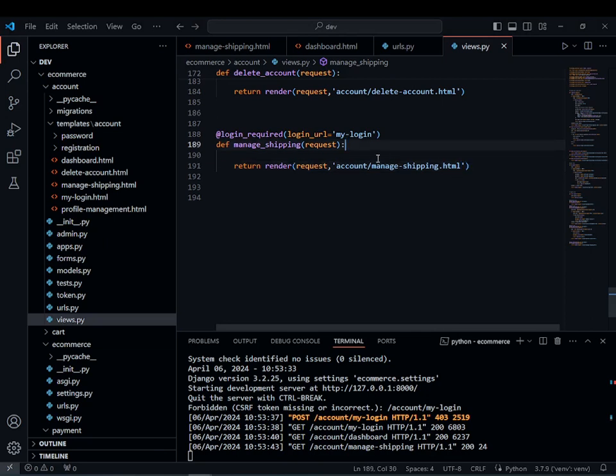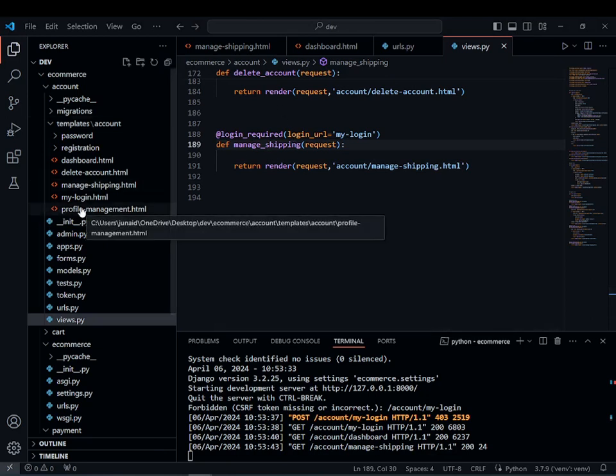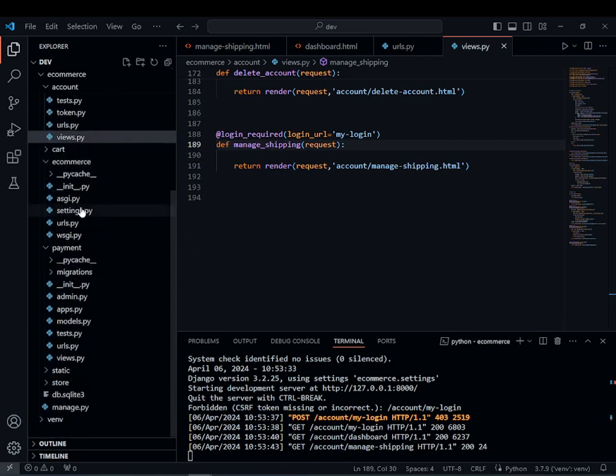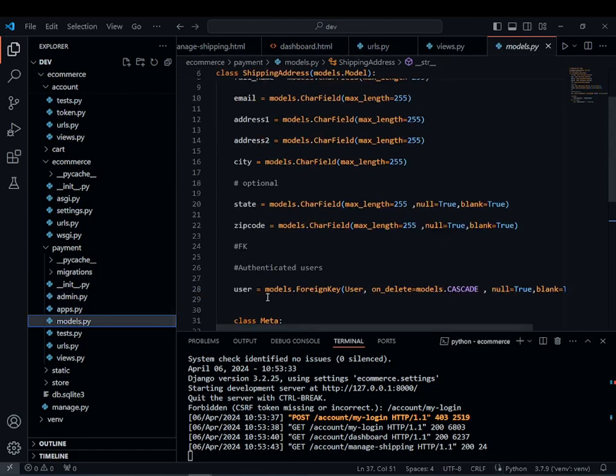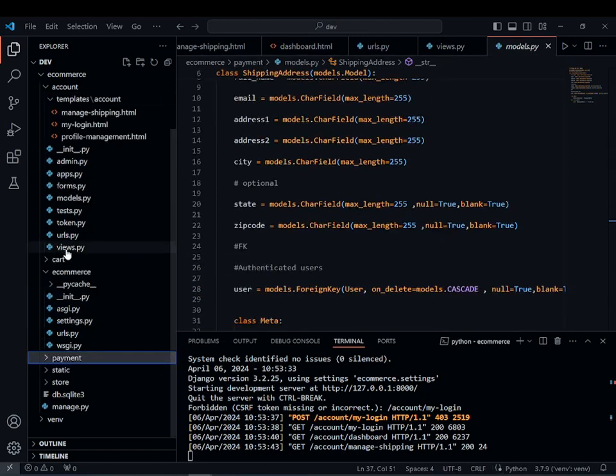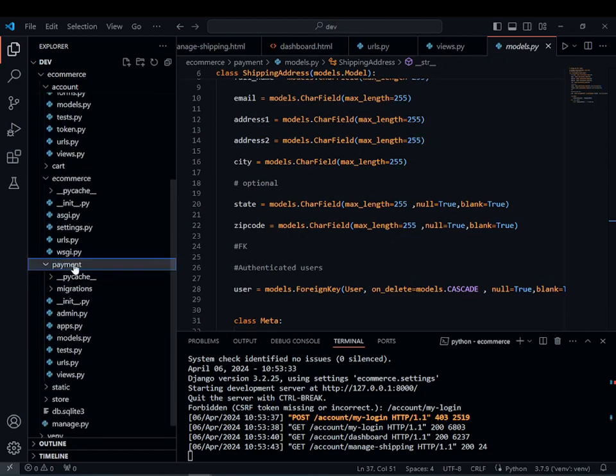Here what we want is, first we want to import our shipping address. Go to your payment tab, where you have created your model. Here we also have to create a forms.py for our shipping form.